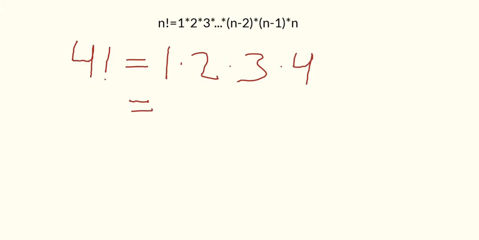Now that we have a formula that we can write out a factorial as a product, we can go ahead and take a look at a few numerical examples. Let's take a look at 4 factorial. 4 factorial would be the product of all the integers from 1 up to the number 4. So that would look like 1 times 2 times 3 times 4. Multiplying these together, we see that 1 times 2 is 2, times 3 is 6, times 4 makes 24. So our answer for 4 factorial is 24.